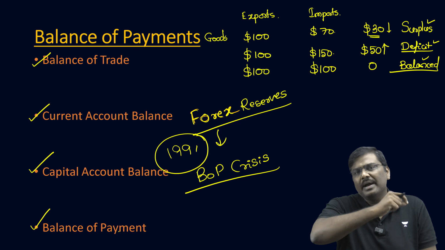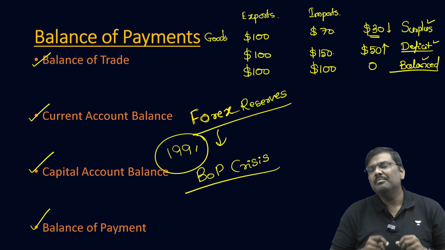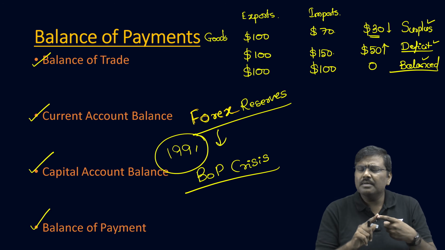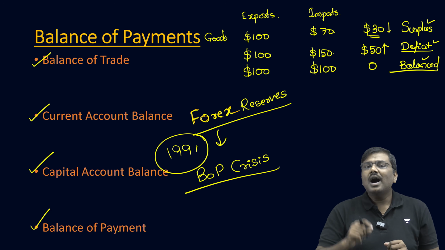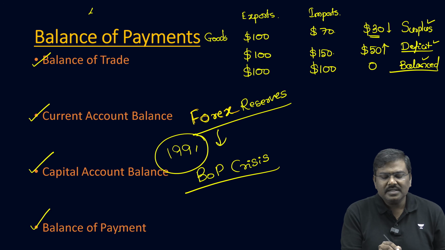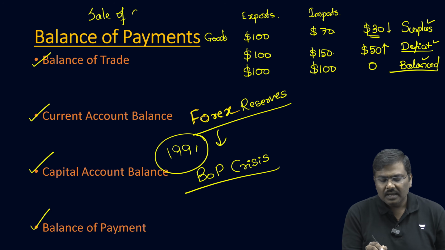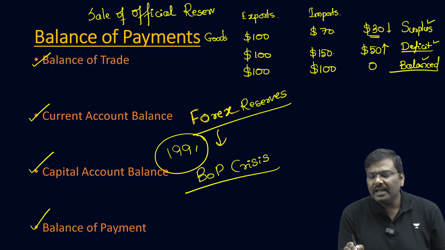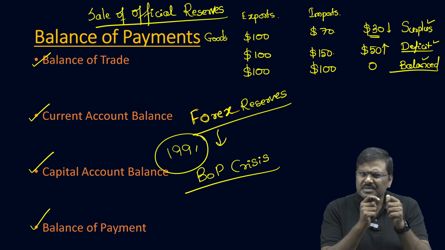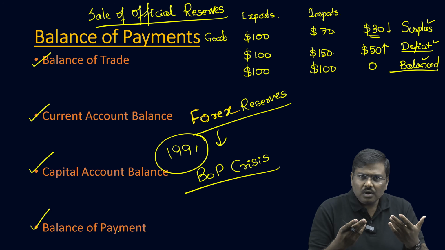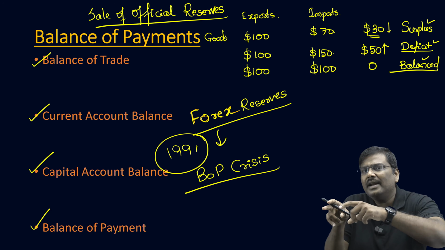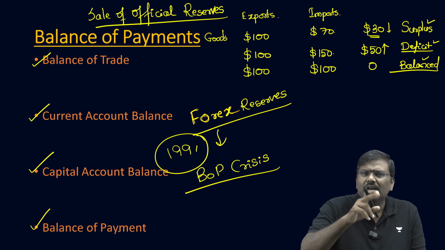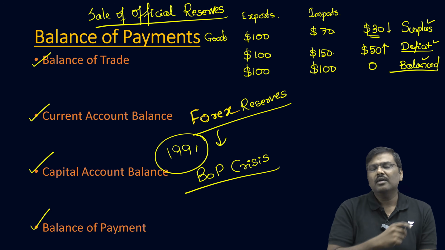Assistance can be provided by Reserve Bank of India. And that's the reason, please remember now, Reserve Bank of India not only is a custodian of the forex reserves, not only is a manager of the forex reserves, RBI is also responsible to conduct a sale of official reserves. That is, whenever there is a shortage of the forex reserves in the market, it becomes the duty of Reserve Bank of India to ensure sufficient forex reserves are supplied and there is a stability in the market. There is a stability of exchange rate in the market. That is the role of Reserve Bank of India.